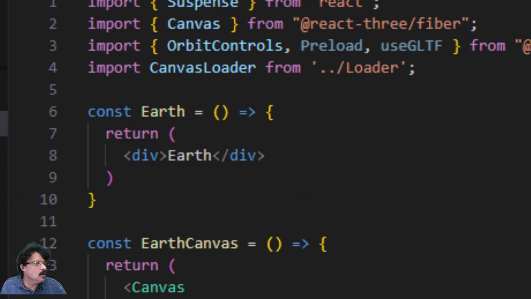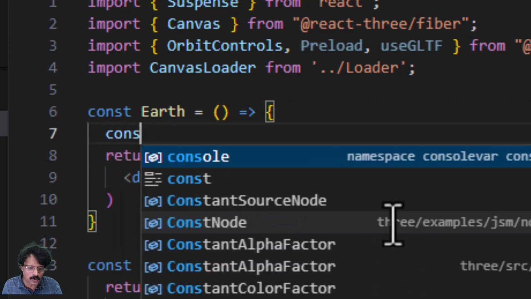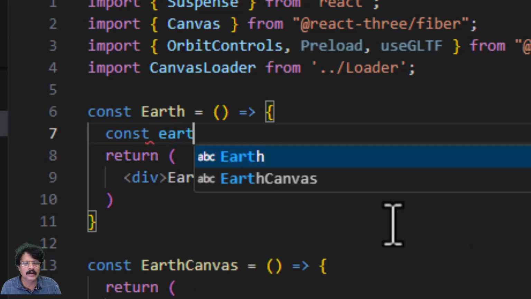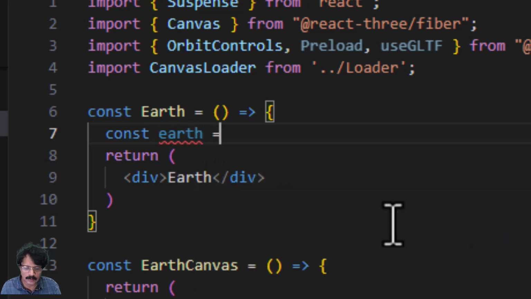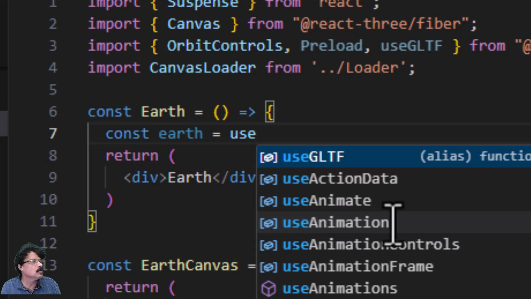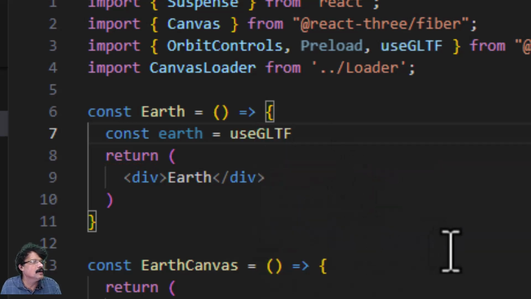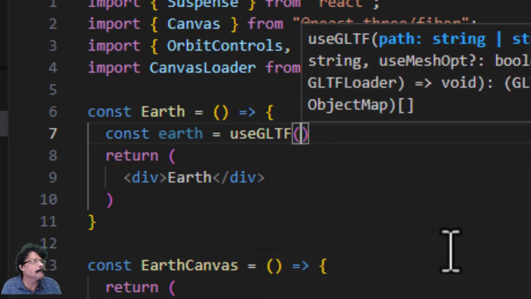And now I will come to the top, and the very first thing we want to do is, we have to set our Earth model. So, for this I am going to define a constant, and we are going to call it earth, and this will be equal to useGLTF, and now we have to give the path of the model.